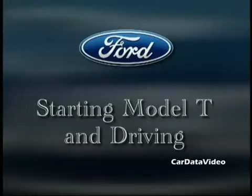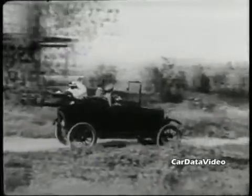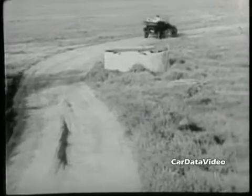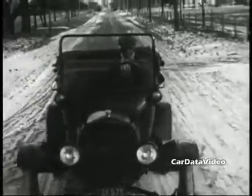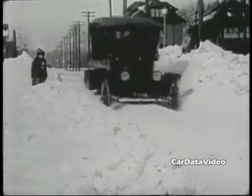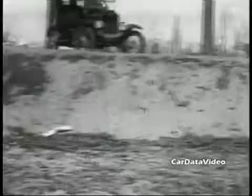To start a Model T, you had to hand crank it. But because the engine wasn't very big and it was low compression, all it would take was about a half a turn and it would fire right up. Back then, riding in a car was an occasion — it was a big excursion, it was fun. Just the ride itself was quite entertaining. Keep in mind that going somewhere in a car was probably ten times faster than going by horse or buggy, which is what they were accustomed to before. Back then, cities were just developing and most of the roads were terrible, especially the country roads. The Model T had to be built in such a way where it could handle anything, from no road to city roads. Most of the country roads were mud roads or dirt roads, and in the city there were no snow plows. If it flooded, you had to ford it, and the Model T was miraculous at being able to handle almost any road condition you could imagine.